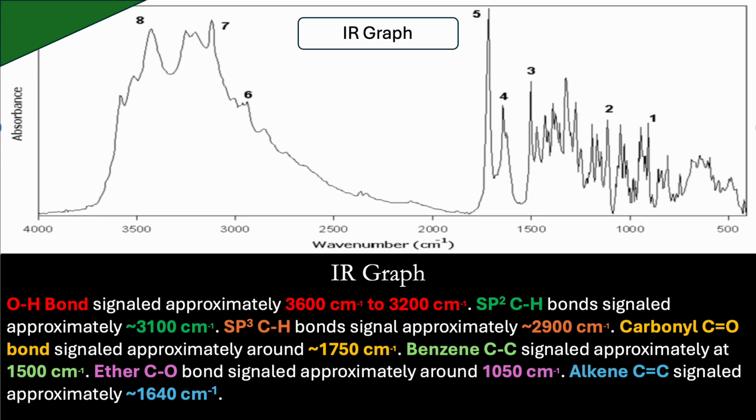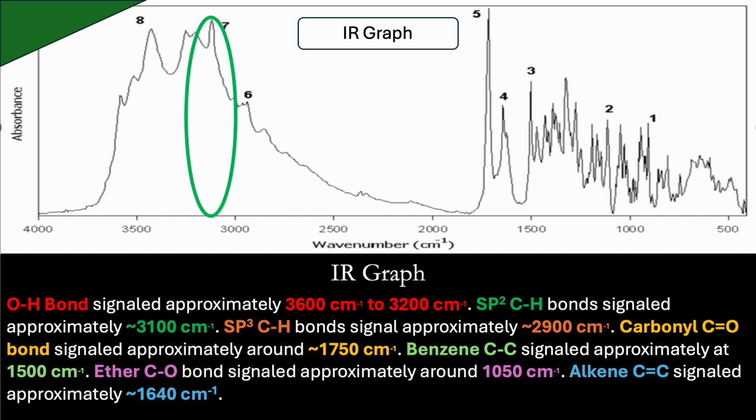Here we'll be identifying the different regions in an infrared graph with the different functional groups of Naloxone. The first one that is being circled is the OH bond, which is typically around 3600 to 3200, but here we can see it's around the upper end of 3600 to around 3300, but it's hard to determine since OH bonds in IR graphs are typically broad. But this specific part of the graph can either come from the alcohol or the phenol.